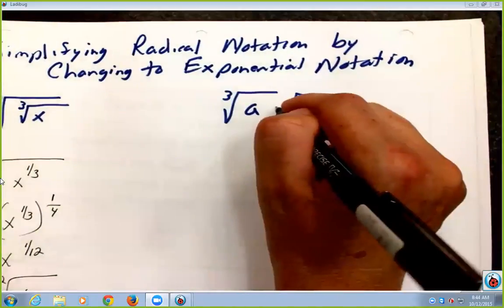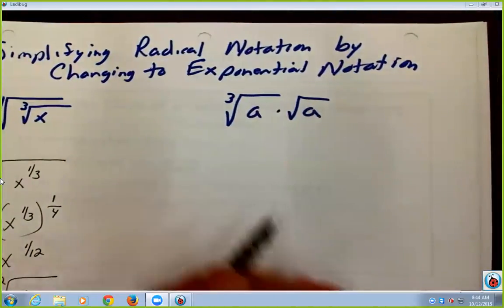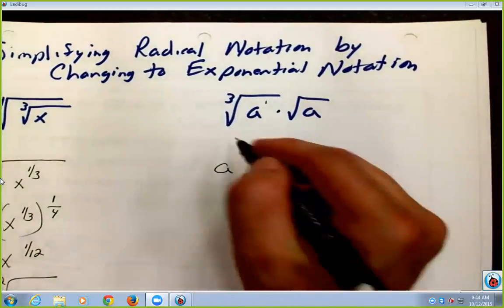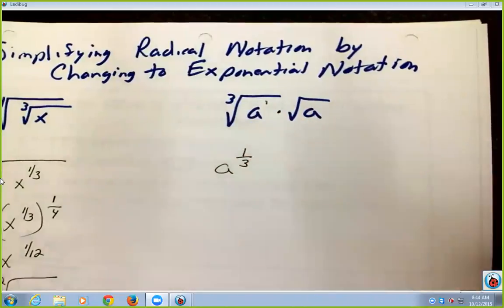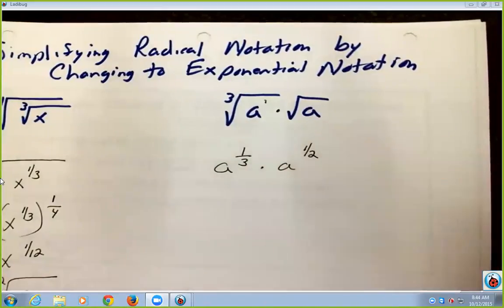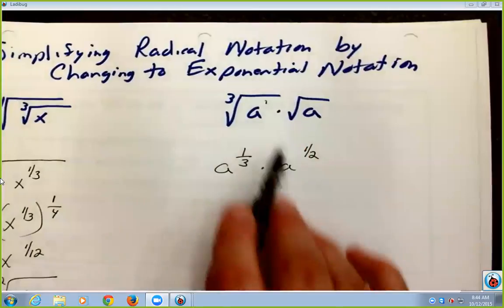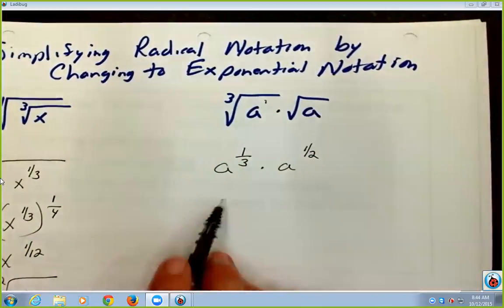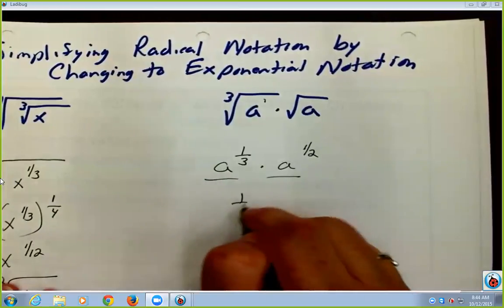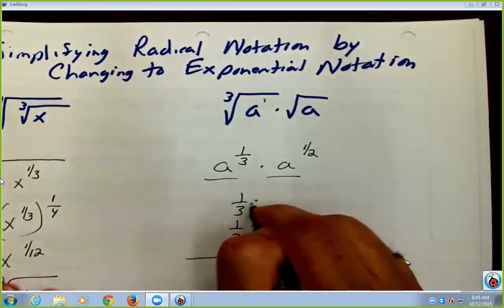Well, you need to break it apart because these two are being multiplied together. So I have a, what's a raised to? What would be its exponent? Exponent's 1, so I end up with 1/3. This one becomes a to the 1/2, because again, its index is 2. Its exponent's 1. My bases match, so since the bases match, laws of exponents say I can add those together. So 1/3 plus 1/2.